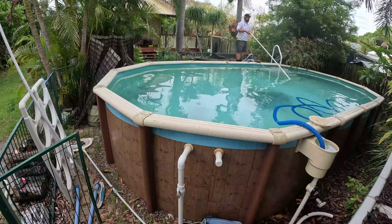We're going to vacuum all this stuff to waste. I'm probably going to leave the leaves behind, just concentrate on the dirt, the easier stuff, and probably at the end of today get the pool scoop back out again and give it another hit.